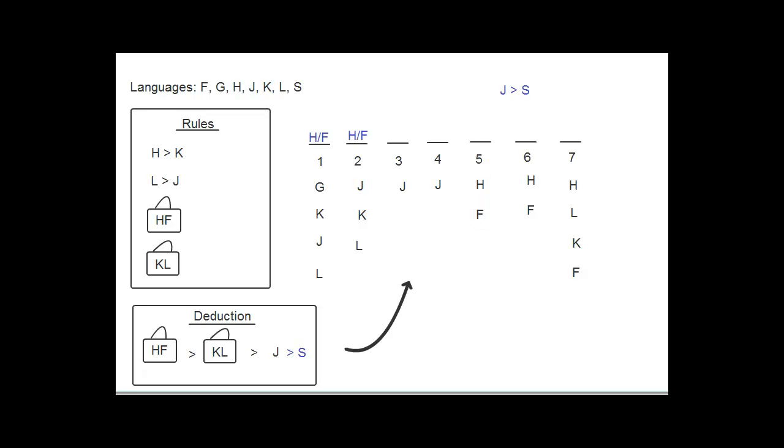Let's see. So it says the German award is presented immediately before the Japanese award. Yeah, we said we can slip the German award in before Japanese. The Hebrew award is presented immediately before Latin. Yeah, if we put the F first and the H second, then we can, because the KL block is indeterminate, we could put L third and K fourth. The next one says the Korean award is presented immediately before the Japanese award. We could do that because we could put L in third, K in fourth, then put Japanese, and then put G and S somewhere in 6 and 7. Okay, and then the last one says the Swahili award is presented immediately before the German award. Yeah, we can just put German in the back, right?